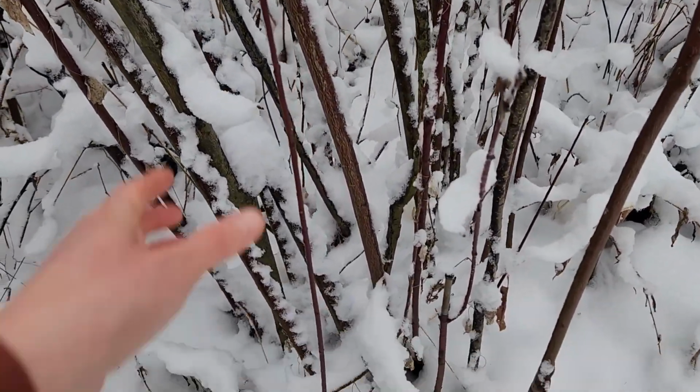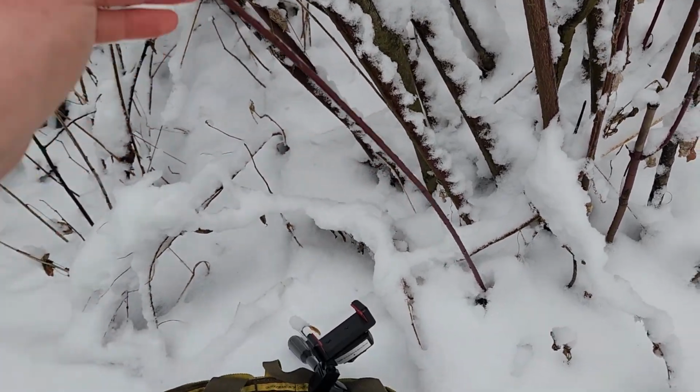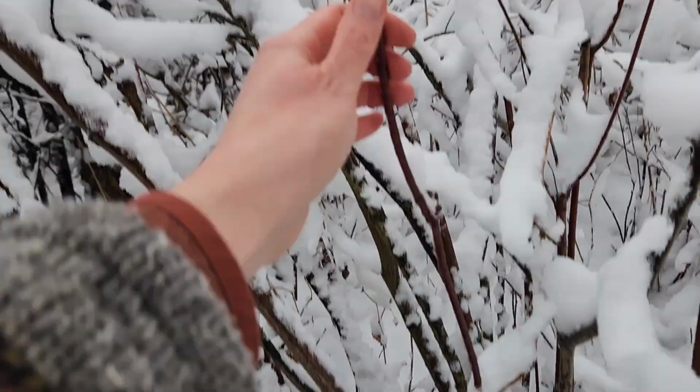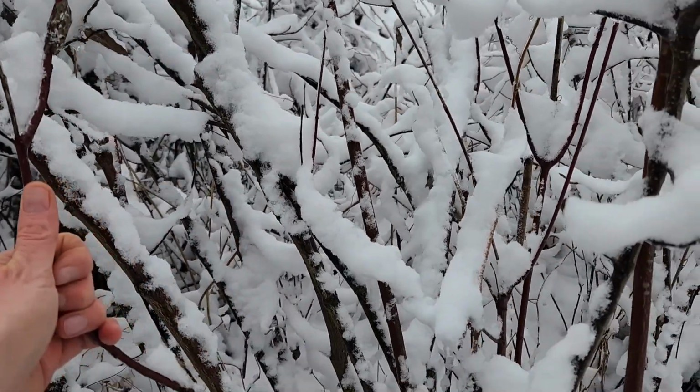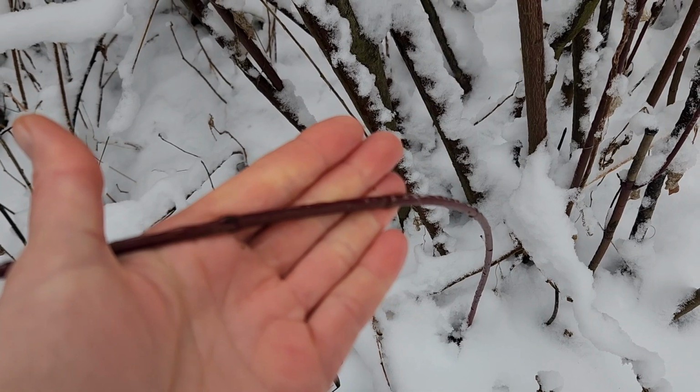I'm looking all over right now for some red osier dogwood. We're going to use that as the main wreath, like the frame for the wreath. I think I see some over here. Let's go check it out. Perfect. There's some nice bits of branches there. That'll be great. Some of these are kind of branched off, so I don't really need that. This one, actually, this shoot looks fine. They have a lovely kind of red stem to them.